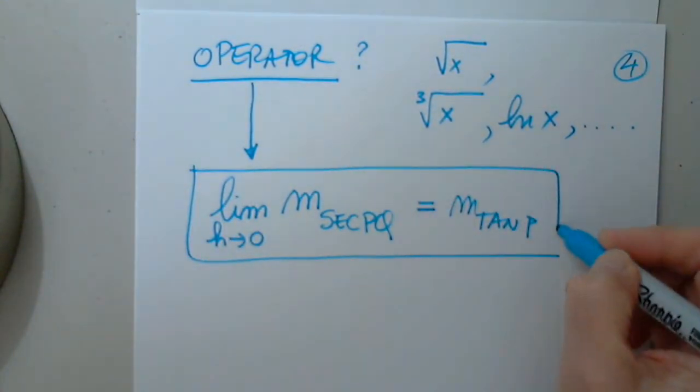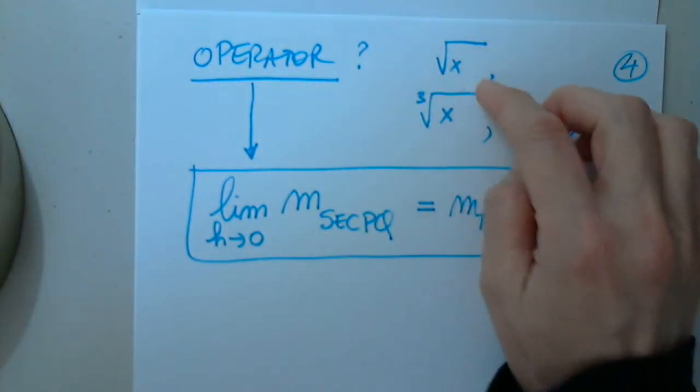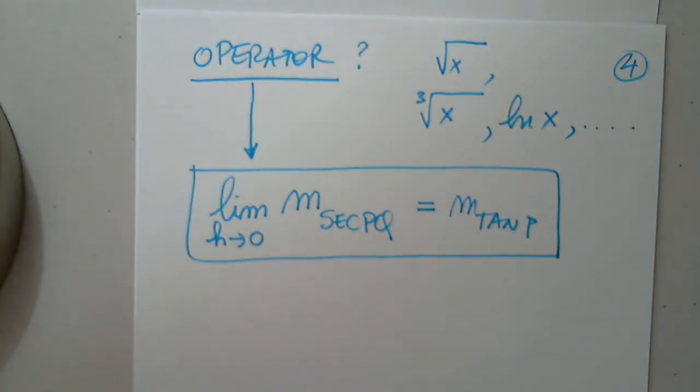This is it. And we are going to learn a lot about this operator. Like this operator and this operator and this operator has properties, has all sorts. So we are going to learn a lot about this operator.